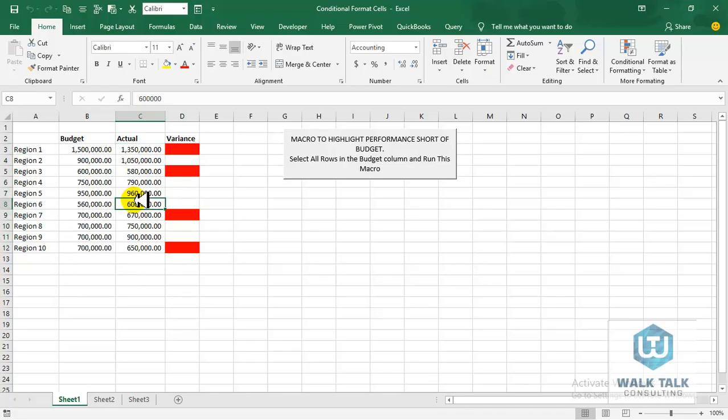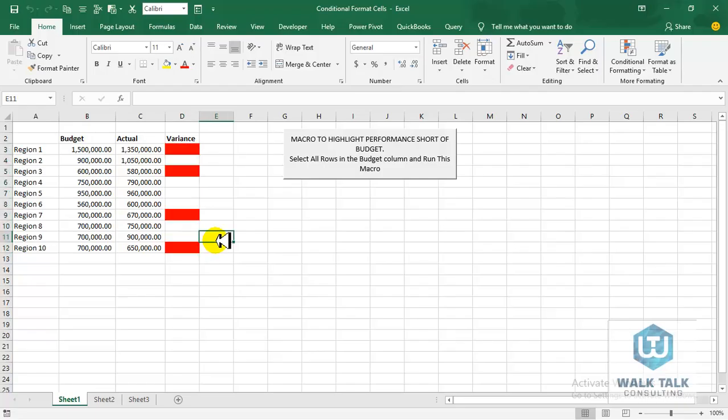I want to evaluate the performance by comparing against the budget, and make the rows for each region that has any shortfall against the budget highlighted red.